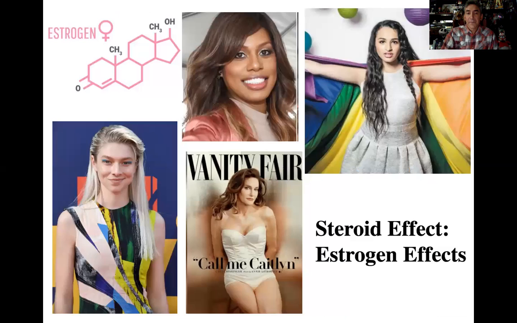So on the flip side, what if somebody is genetically male, but maybe they want to reconnect with their feminine origins. A male body enhancing with the estrogen hormones will have a feminizing effect on the body. I don't know if you know Caitlyn Jenner, man, he was on the box of my Wheaties when I was a kid. Like, oh, Bruce Jenner, and you look at him now, or her now, I don't know. A lot of these individuals from television shows that you may be familiar with, males, but trying to reconnect with their feminine origins, enhancing with estrogen.